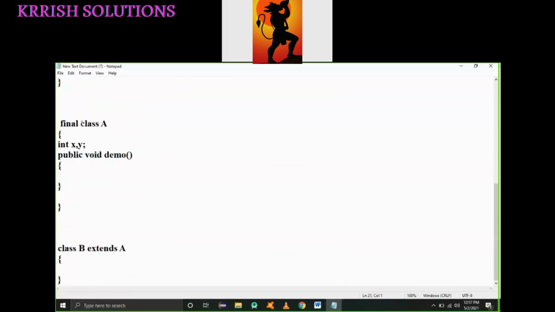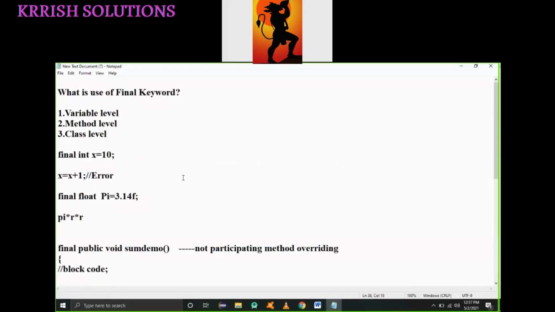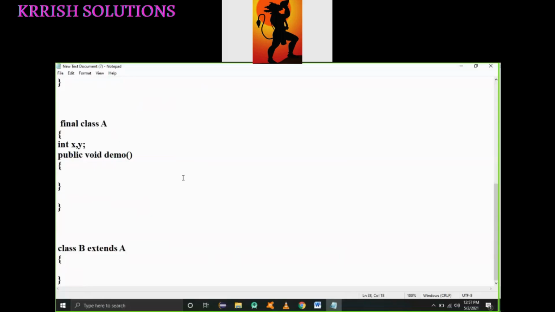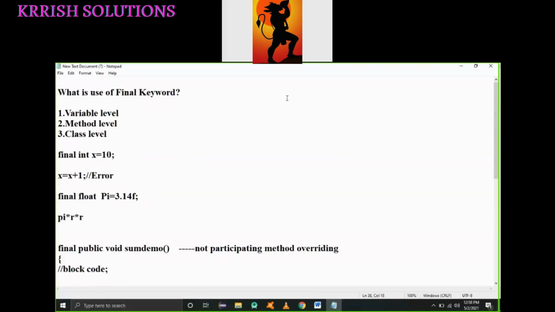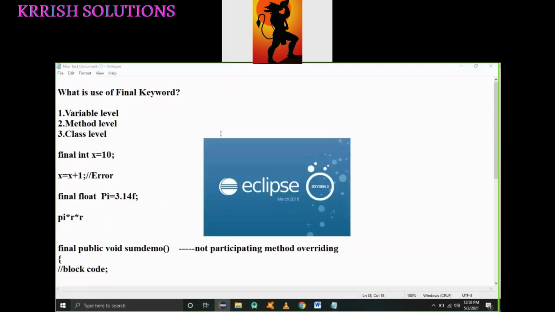If you make a class final, that class is not going to participate in inheritance, so this particular statement will throw you an error. So this is the final keyword at class level, method level, and variable level. If you want, we'll see one real-time example also for this.